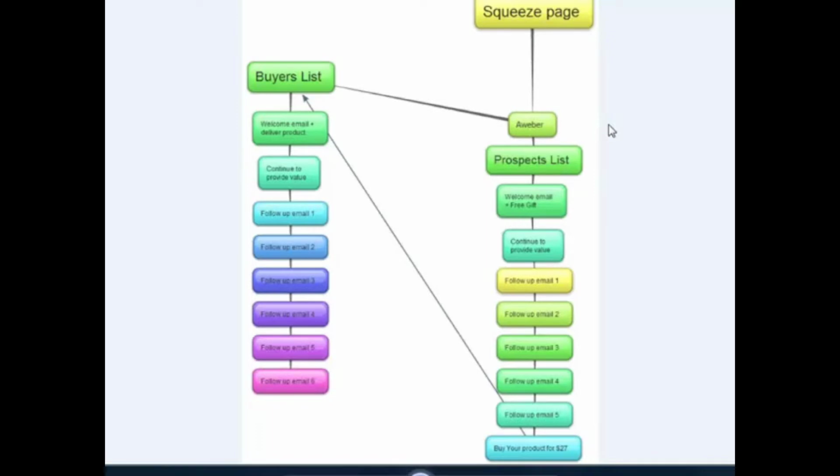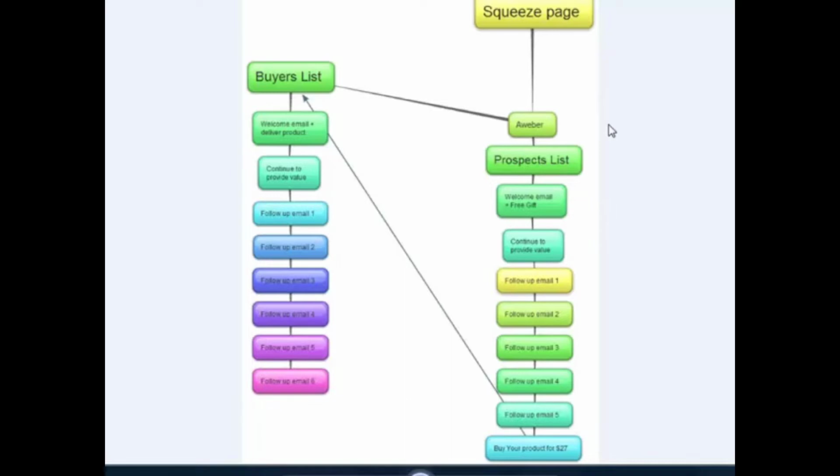So as you start to generate a lot of traffic, having a sales funnel will be even more important. It's important at the start, absolutely, but as you generate more traffic, you'll see that having a sales funnel in place is even more vital, and you wouldn't be able to handle the amount of numbers and the amount of subscribers if you didn't have a good sales funnel in place.